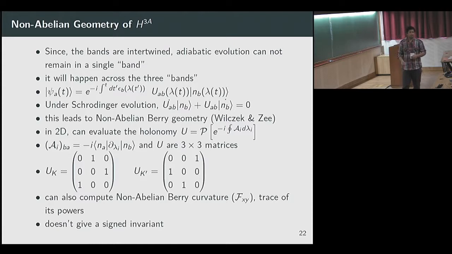So that's really how you think about this system: in a matrix way rather than in an abelian Berry phase way. You can compute this, and it was easier for me to compute it in a discrete way. You just arrive at this. This is again capturing the same winding number information that we had seen before, that I need to actually circuit thrice to get back to the same starting point in the wave function space. This 3x3 matrix is telling me that when I wind once, if I start in the first band, I end up in the second band. If I start in the second band, I end up in the third band, and so on. If I raise this to the third power, I get back the identity, which is the three times winding that I needed.